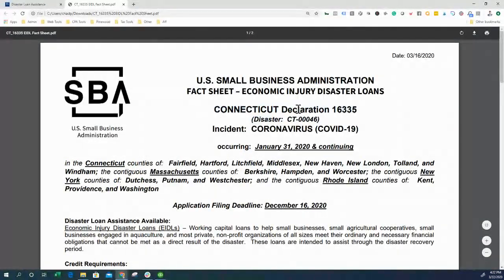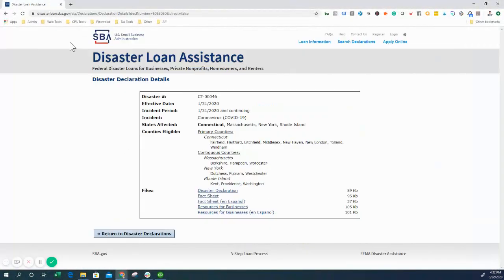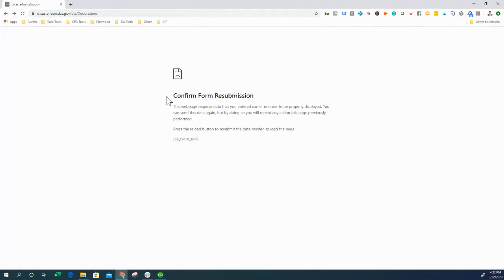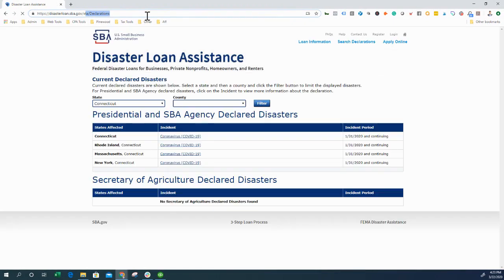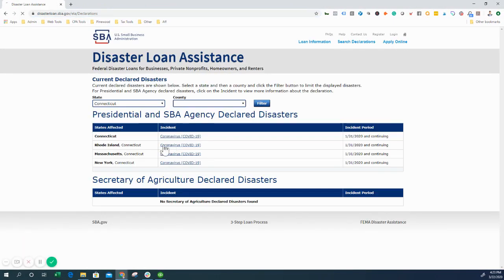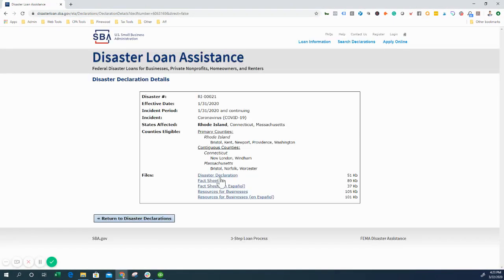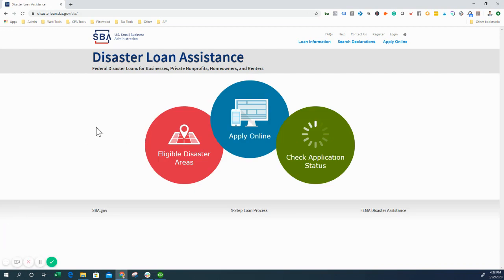And so that's really it for the additional declarations in the state of Connecticut. Once again, I suggest you go to your state selection here on the website and that you actually select your state and you go through and you download the fact sheet to make sure that you're going to be compliant. So check out all of these different things as quickly as possible. And obviously, if you need support, we've included a link below for us to help you.